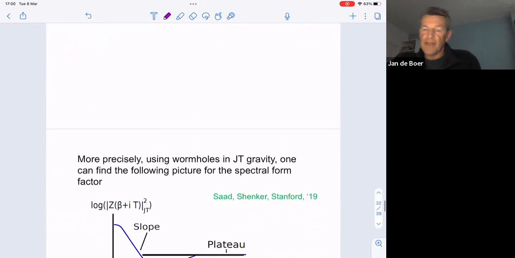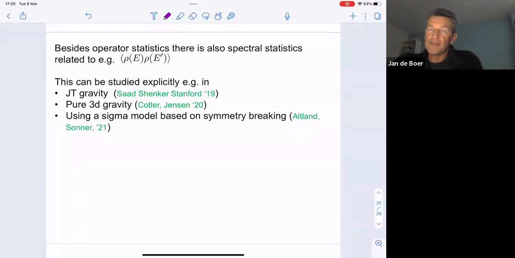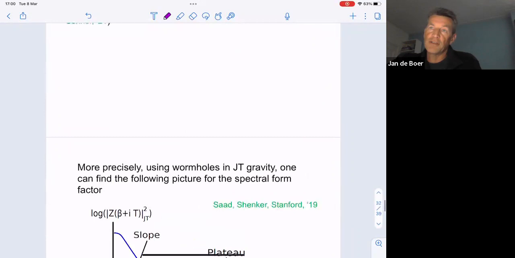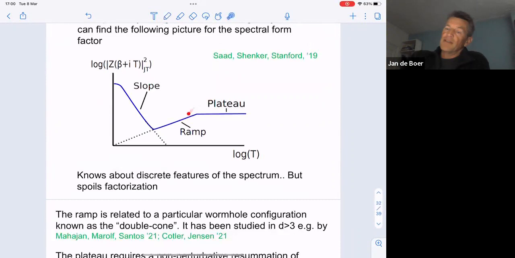Since it's 5:00, let me just briefly say that I have been focusing mostly on operator statistics. You can also think about spectral statistics. This has been studied extensively, and it's interesting to think about the implications of spectral statistics. The philosophy is exactly the same. One thing that is maybe a bit less obvious is to what extent spectral statistics, especially in this sort of famous ramp-plateau region, is really part of the semi-classical theory, because it involves very, very late time physics, exponentially late times. And as soon as you introduce an exponential time scale in the problem, you need to wonder whether low energy effective field theory or semi-classical gravity is still reliable or not. I'm inclined to think it's not supposed to be reliable, if you compute a two-point function and the separation in times is exponentially large.